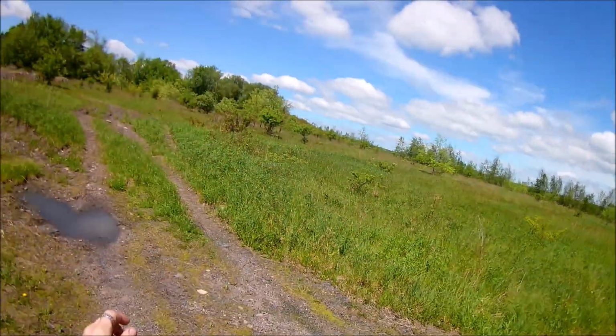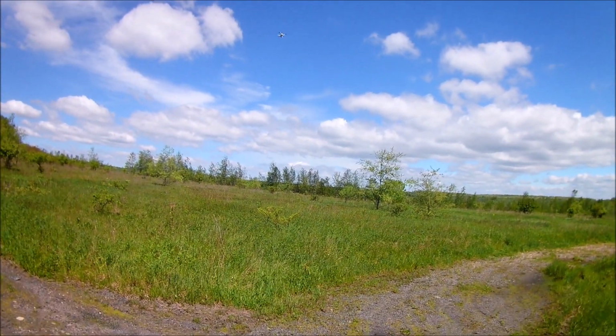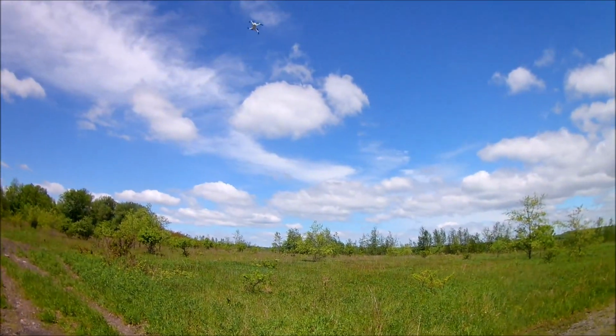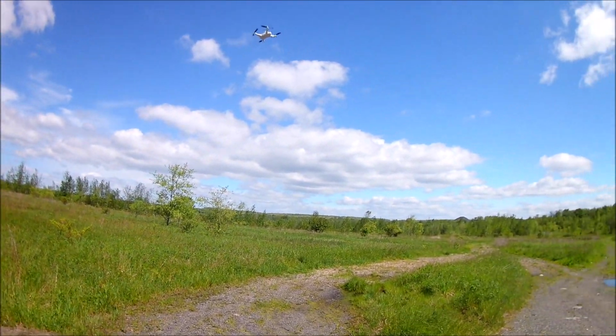And when I say it's windy out here, no joke, it's windy out here. You can probably hear it through my microphone. And the reason I leave that in there is so there's no assumptions of how windy it is. You can hear it, you can see it, it is super windy. I'm gonna try to bring this down just to get a look at it.